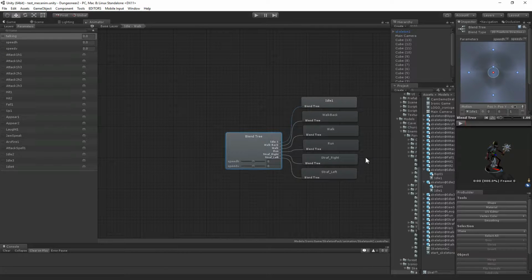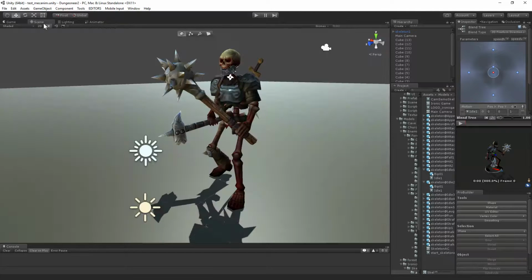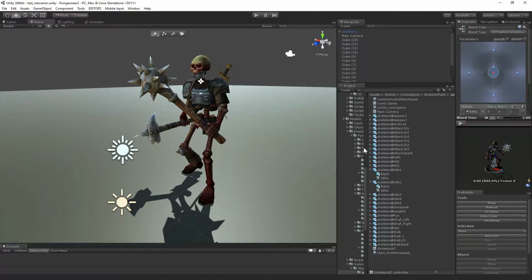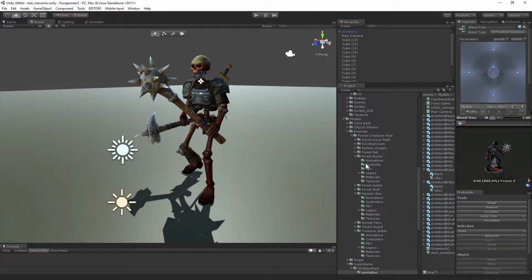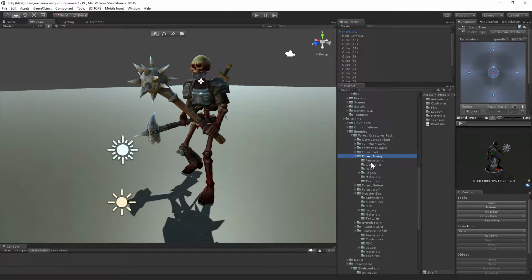They do this blended animation for walking, which is fine, but it doesn't quite look right to me for the speed. And I think if I was going to do this, my movement controller right now doesn't even support strafing, so I'm not really too worried about this part of it. But I've also got a bunch of other animation controllers from my other models that I'd been meaning to come back and take another look at.